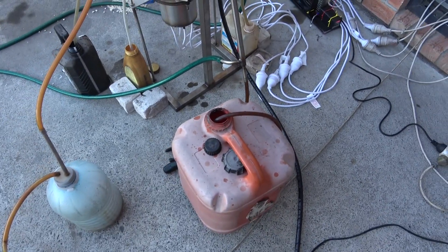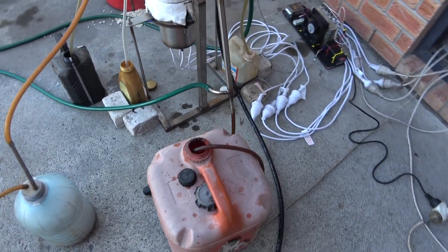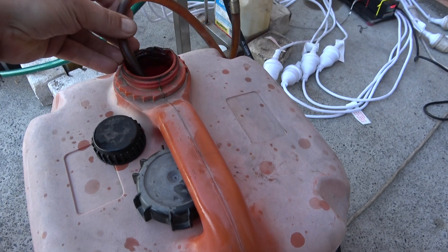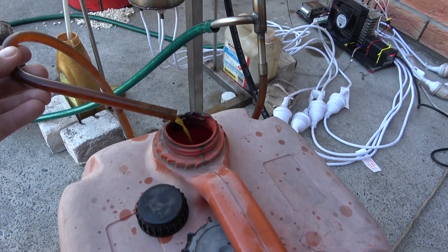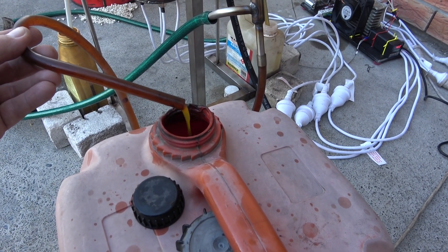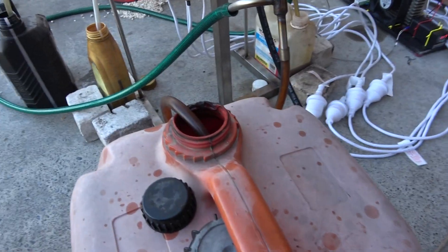This particular unit is a cross between the continuous oil distiller and my old reformer unit. The reformer wasn't continuous — you had to service the reactor chamber every time before running the next distillation. In this case, the unit works exactly like the continuous oil distiller but also produces some extra fractions, similar to what a reformer would do.